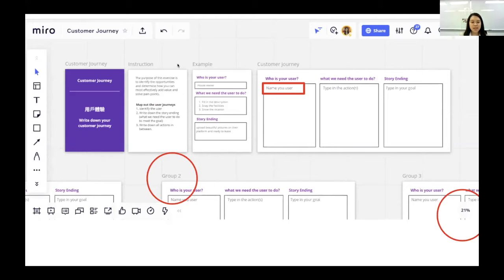I guess you guys can zoom in a little bit and then double click the name of your user or type in the actions, and then you can type.